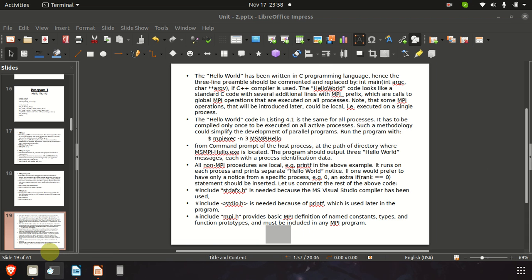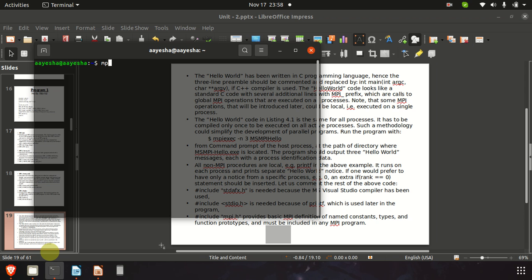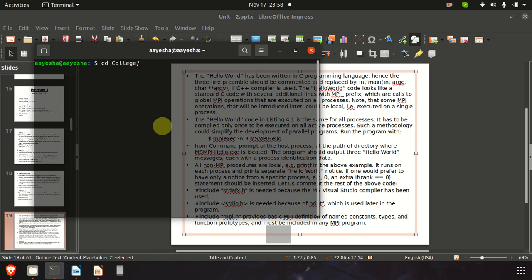Let's try it. So we have this here, so we'll try MPI. I'll just move to the particular directory. Yeah, this is where we are. Then we'll try mpiexec -n 3 msmpi hello. Wait, mine is hello.